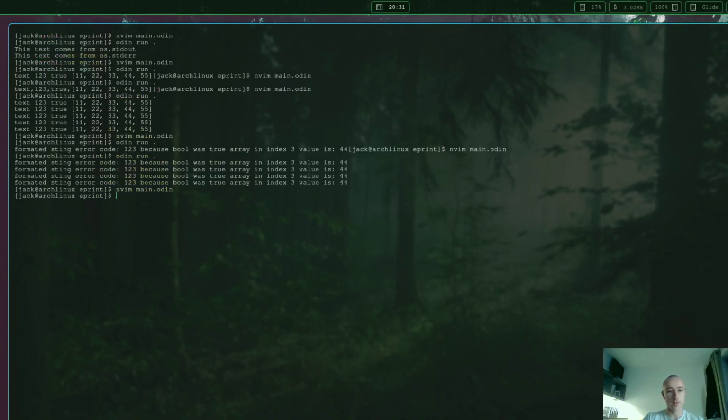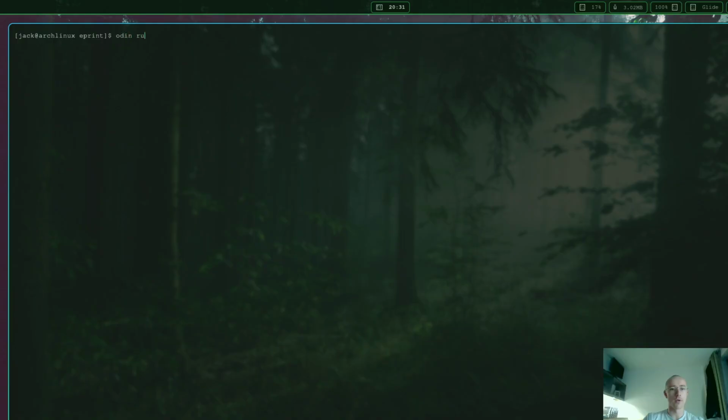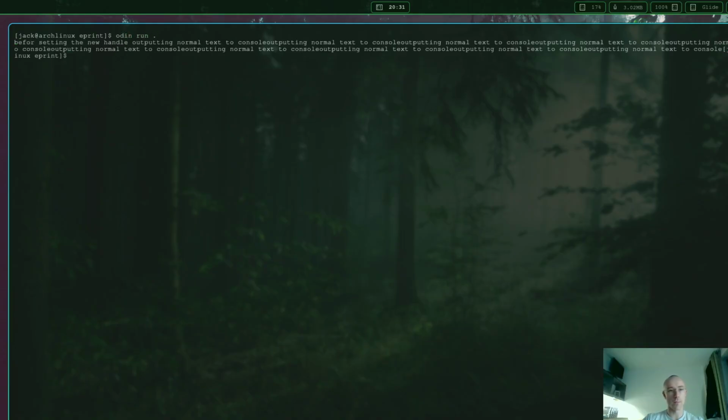So if I go out of this, I'll make sure that file isn't created right now because I've been testing this. We'll remove that, so we don't have anything. We just have the main Odin folder in here right now. We'll clear this. And then when we do odin run dot, did I just do regular print and not println? Because that might be horrible to read.